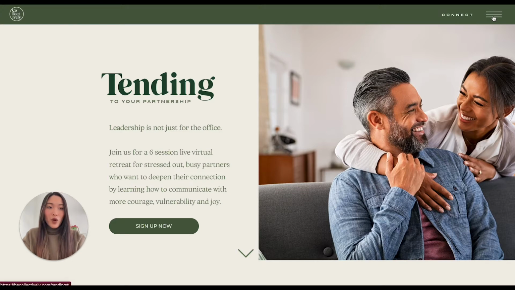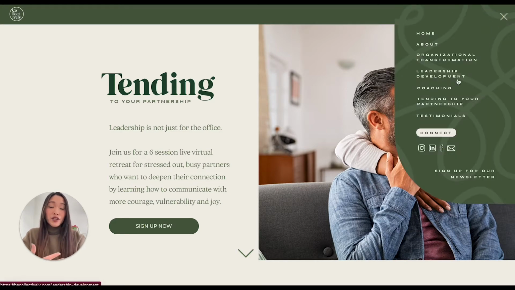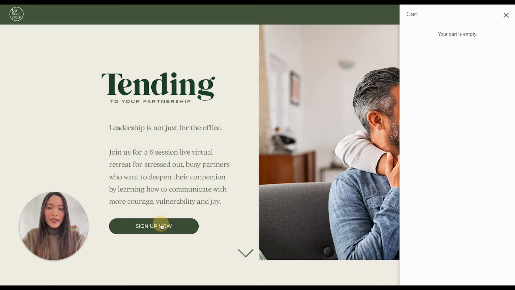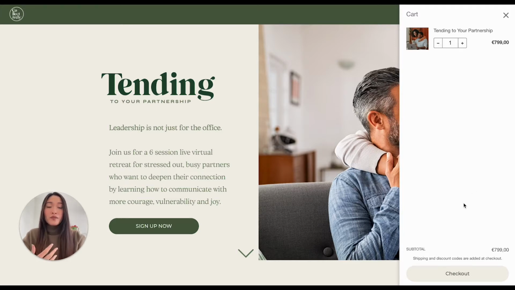When I go on to embed her Shopify Lite buy buttons onto her Showit page, right here, this is a Shopify Lite buy button. She goes into clicking and you see that her cart is showing in euros, even though her account on Shopify has been created in USD. It has a US address and all of her shop items are in American dollars. And if you look here, it's actually showing in euros.